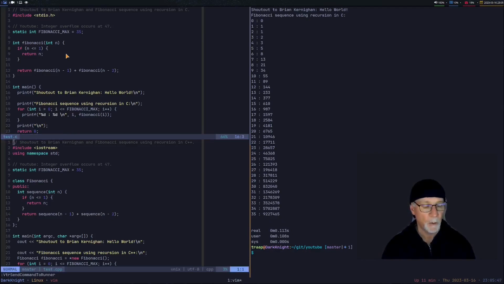I hop down a window, and I do a flush command, and then I go send command, and I'm going to change the name of the file. So I'm going to do the cpp file and run this command. So you notice on the screen it tells you the recursion was done in C++. So a similar example, if we go down a few lines and we do the find on the 5, we change that to a 7, we save the file, and we do a send, we see that it works.